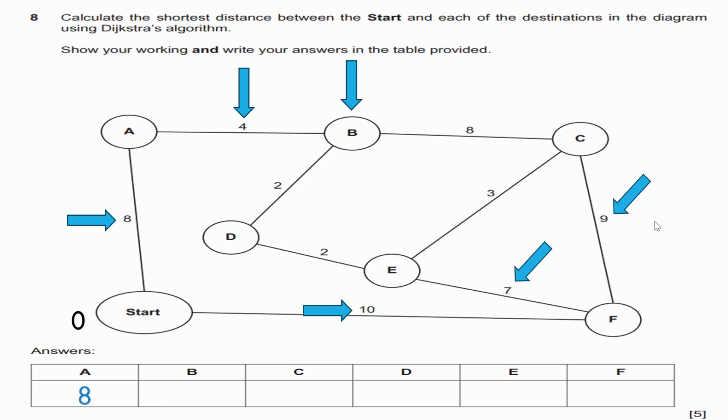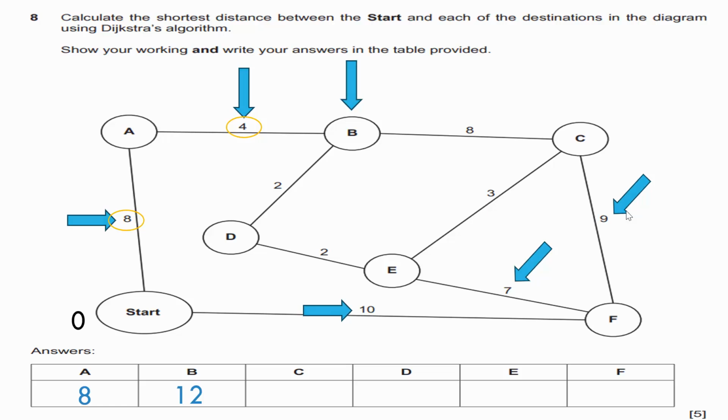I don't need to go any further because 12 is less than 17, but I also need to calculate the other way of getting there, which is start to F, to C, to B. Well, 12 is still less than 19. I don't need to calculate any further. So we put 12 in this box because I used 8 and 4. You add those two together, you get 12.